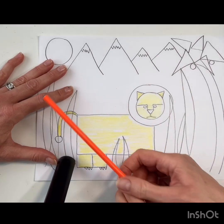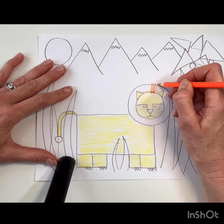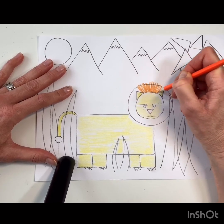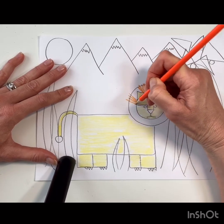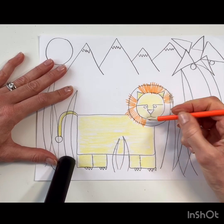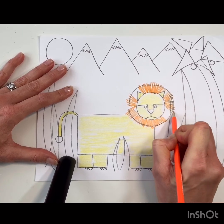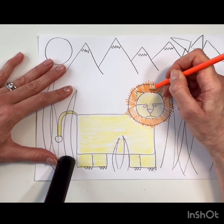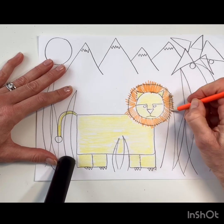All right, let's do his mane. Ooh, Ryan's giving me orange. We're going to do his mane in orange. Oh, I have an idea, Ryan. Let's color his mane, but instead of coloring it normal, let's make it like we're coloring hair. Let's make it spiky. What do you think, Ryan? Oh, thanks, Ryan. We're going to make his hair spiky. See, we're going over the pencil line, but that's okay. I'm going to go all the way around his head, over top of this grass here that I drew, all the way around his head with spiky up and down lines. I think it makes his mane look pretty ferocious. What do you think?